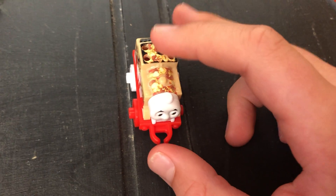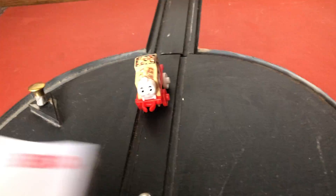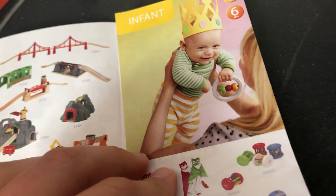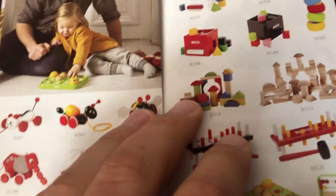As I said earlier in the video, it wasn't a very rare engine at all. Anyway, let's get back to where I researched the KFC Thomas. I don't know if it appeared on this Brio book list or whatever. The main Brio toys are kind of on this page, this page, that page, of course — it's just an amazing bunch of Brio stuff on there.